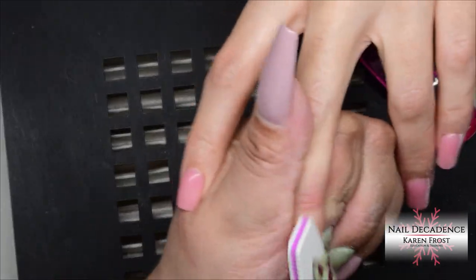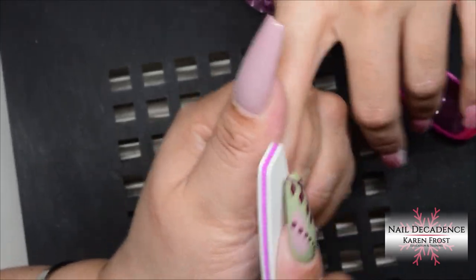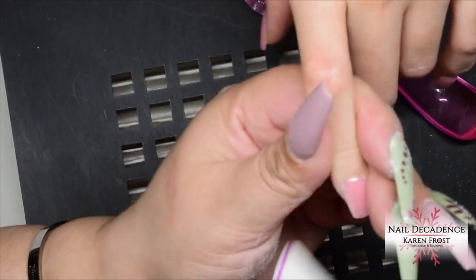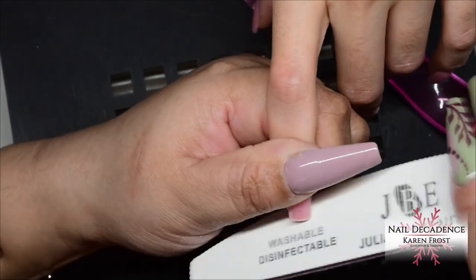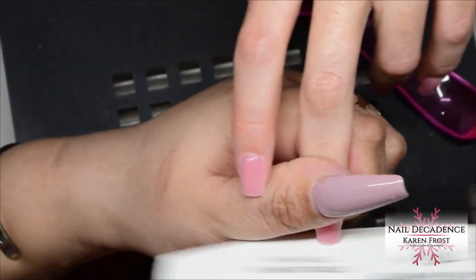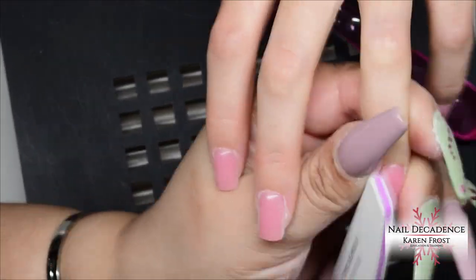A lot of newbies have struggled with their filing, and the reason why they struggle with getting all their nails looking uniform and in a cohesive set is because they're not implementing a routine. It's so important to have a good routine in your filing, and it will up your game so much if you pay attention to the filing in the way of having a routine, doing the same thing on each nail and stopping and looking.